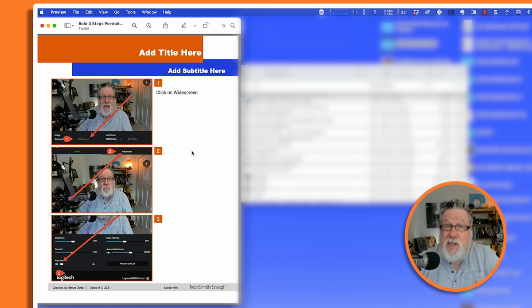You can be capturing entire screens like I am for this particular camera settings, or you could be capturing menus within an application. You could be capturing mobile screens and then importing them. There are so many different ways that you can create content with this, but it's the most flexible and easy way to create instructional infographics that I know of.